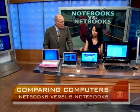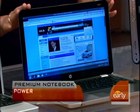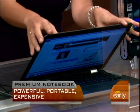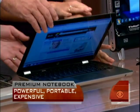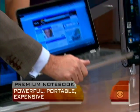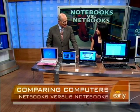So they're also this interim solution, which is the new HP Envy. Right. There are a lot of laptops that are just getting a lot thinner, a lot more portable and lighter. And this one is just as powerful as this one. Wow. Okay. So this kind of splits the difference, right? Right. Yeah. It's a 13-inch. This is going to go head to head with the MacBook. Wow. Very cool. This is very cool.